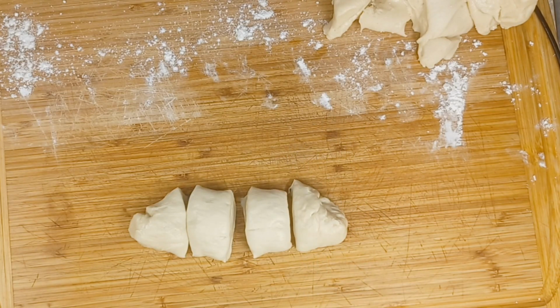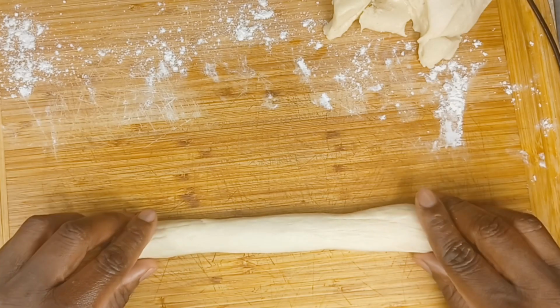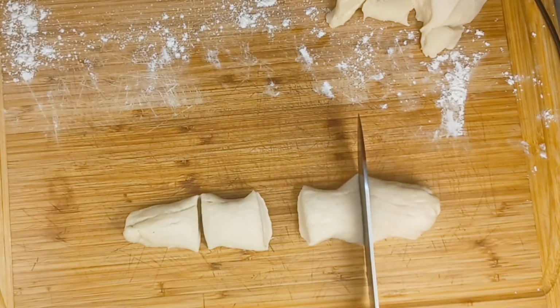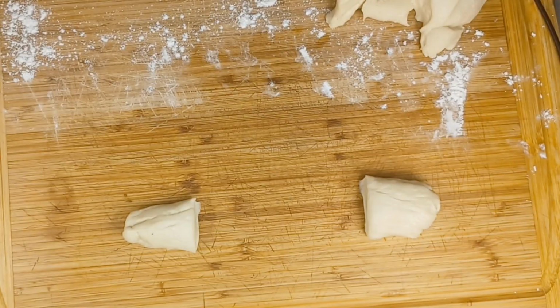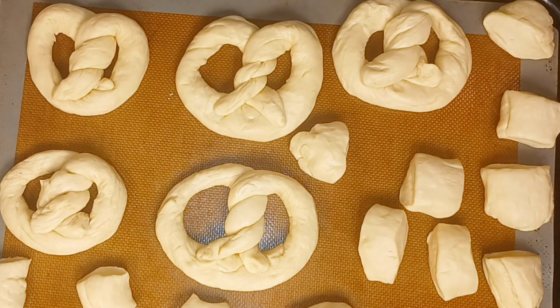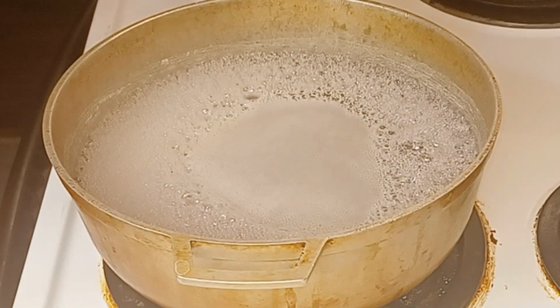Okay, now guys, I have mine on a silicone pad, but you could get some parchment paper or wax paper and lightly spray it with some baking spray so they won't stick, and let them be on a tray. Now, you could also double this recipe, guys. Let those set there for at least 10 minutes, or 10 to 15 minutes.